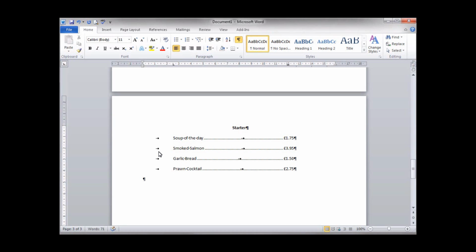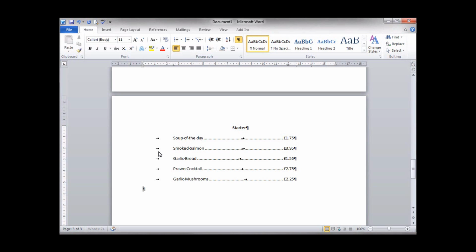And the final item there is, press the tab key, garlic mushrooms. Garlic mushrooms, and that is £2, excuse me, £2.25. Whoops, forgot the decimal point. £2.25.